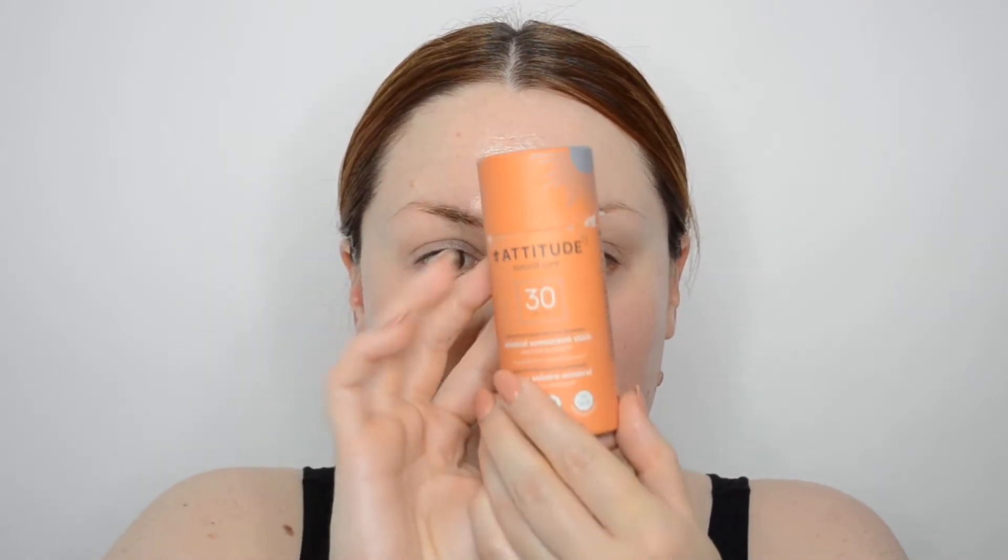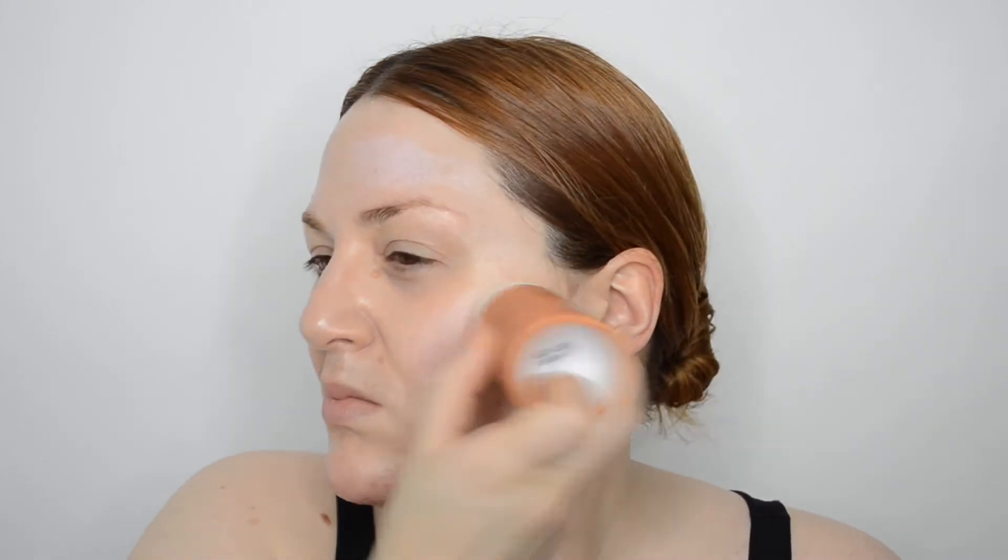Attitude mineral sunscreen stick. I think this is the only sunscreen stick I've ever tried. This one is cute — it's like a push-pop. As a solid mineral stick, I was a little bit worried about how it would feel, but I wasn't completely turned off by it. As you can see, it does not go on completely clear, and it does take a little bit of time to rub in. I was worried that it would be kind of hard on my hands, because it has to go from solid to liquid, but it is pretty convenient. Once you rub it in, it leaves a nice emollient glow on the skin. It isn't 100% without a cast, but for a solid product, I thought it would be much worse. This is not the type of SPF stick you would want to use to reapply over makeup — I think it would move things around too much. But in a pinch, it would be good to have on you for emergencies.